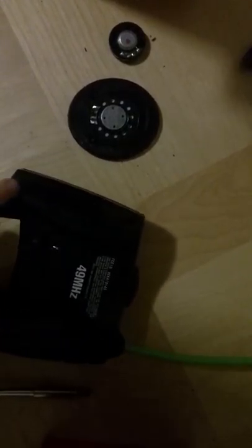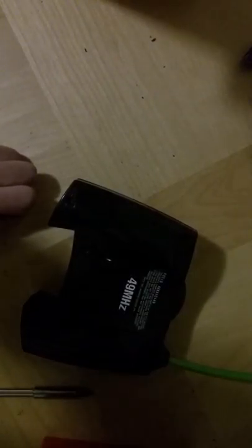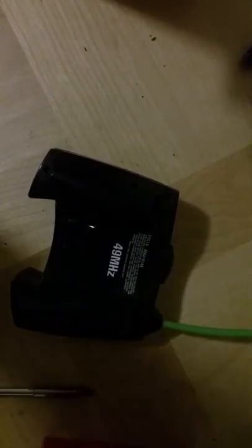I already attempted this screw right here. While I was taking it out and putting it back in, it had a scrunchy noise. So I don't know what was scrunching around in there, but there's all sorts of plastic, as you can see right here. Not the best thing to take apart, especially if it more than likely has been taken apart before. And we'll see if this works afterwards. So, yeah, quite interesting.